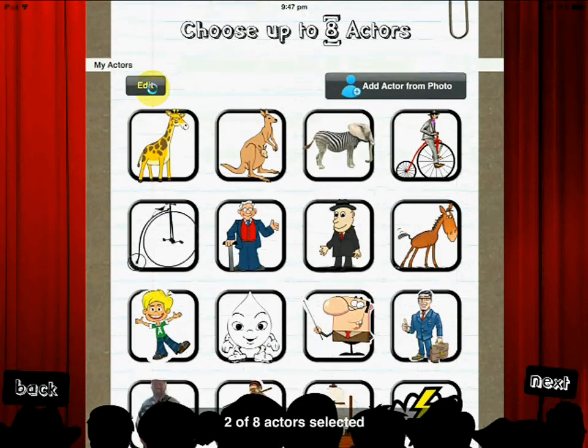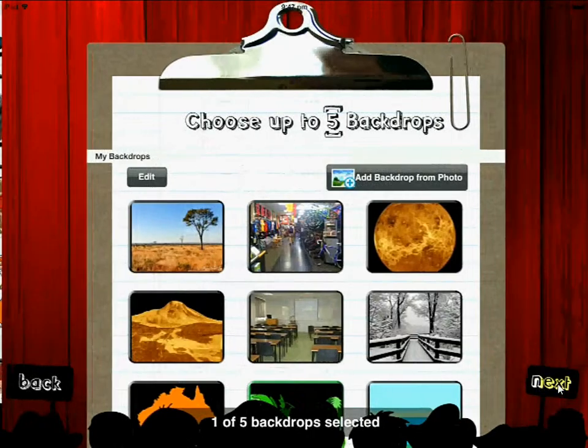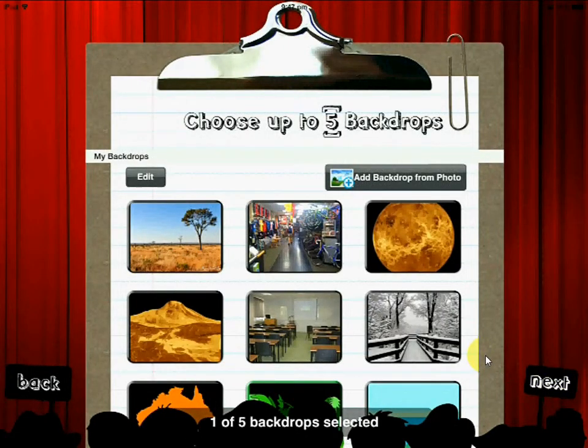And there's my camel, should be the last one in there, so I'm just going to deselect that tiger and select the camel and go to the next stage, which is finding a suitable habitat picture.